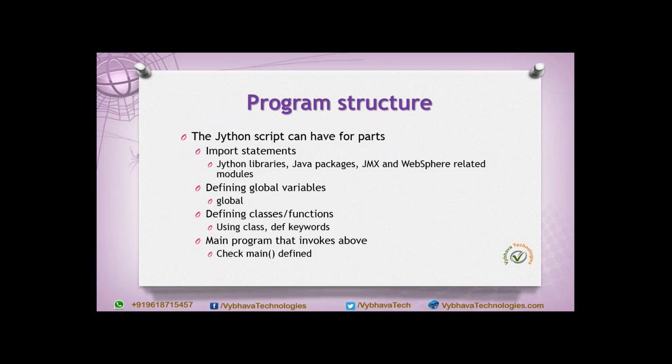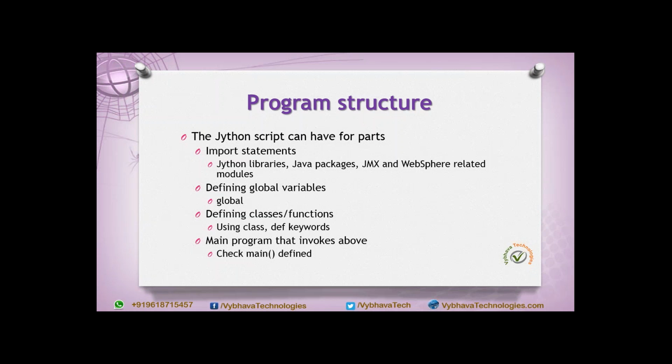If you want some more extensions from the JMX, you can use them. And you can define variables. You have some 10 functions, and if you want one variable across all these functions, you can define that one as a global variable. You declare that variable at the top, and that will be accessible across all the functions.